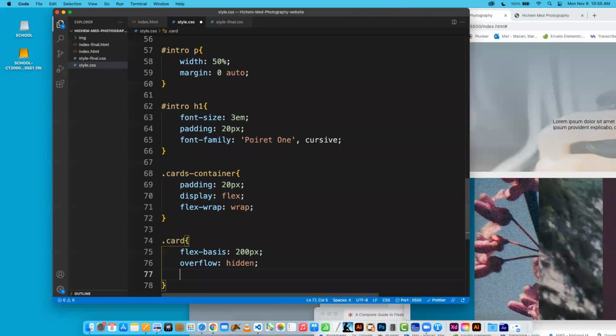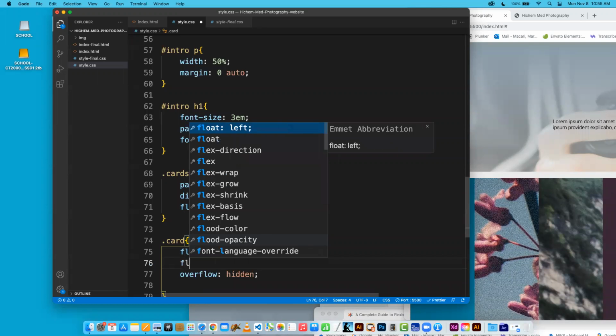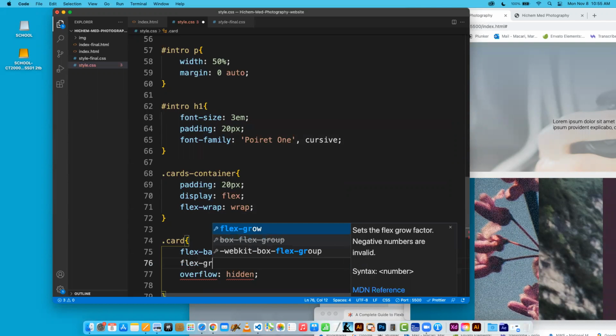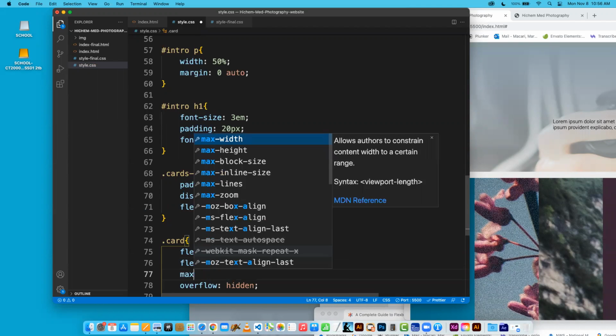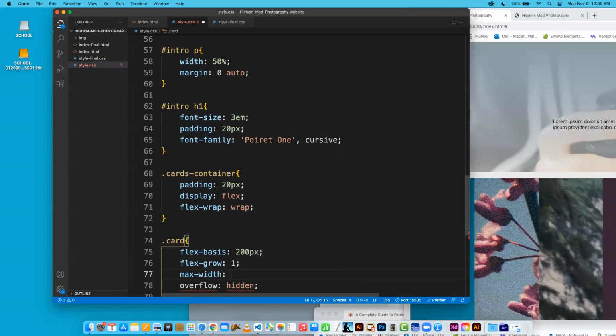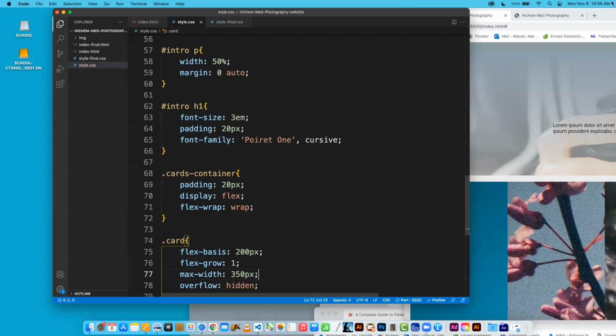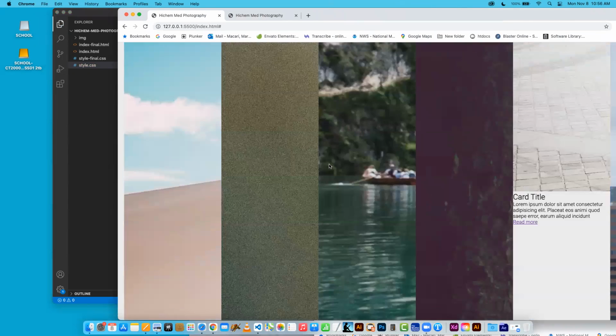All right, so the next thing we're going to do is for the card overflow header. Where did I get that from? It's hard glancing back and forth, so I missed some here. We'll do flex grow. I'm running underneath flex basis. We'll do flex grow, and we'll set that to 1. Again, these two have to do with the column width for the layout. Then we'll set the maximum width to be 350 pixels. See, so now our things are 350 pixels wide.